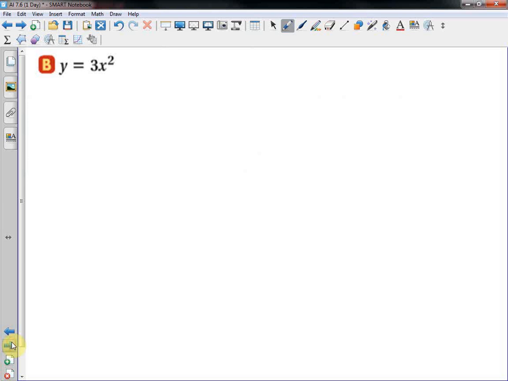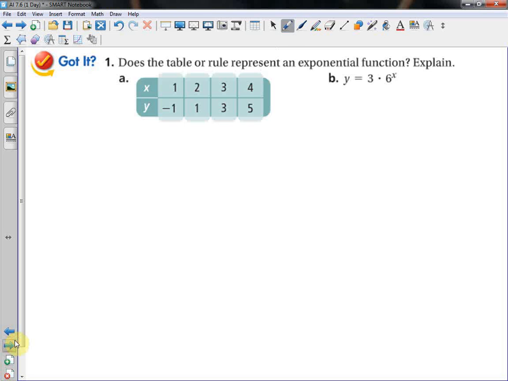What about this one right here? Is this an exponential function? Well, at first glance, you might think, yeah, it's an exponential function. But the difference is an exponential function looks like y equals a times b to the x power. Where should my variable be? Where is my variable actually at? My variable should be in the exponent's place, not in the base. This is a no, because the variable should be in the exponent's place. This one's actually called a quadratic. All right, here's 2 for you to try. Try these, and then move on.